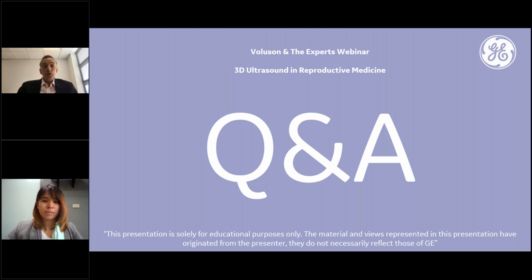So a lot of it, if you've got a large uterus, you need to reduce your frequency. So drop down to penetration mode, for example, and modify that. Using a high frequency and harmonics is going to create more shadowing, and it's going to lose resolution, certainly in the farther field. So using the bandwidth of the probe, which is so good with the GE probes, using a lower bandwidth, modifying gain and dynamic contrast will help.